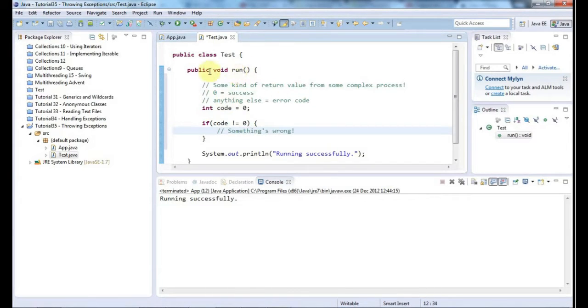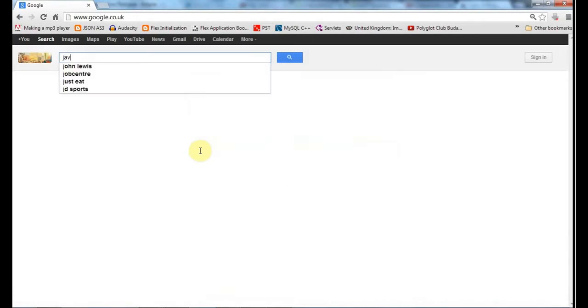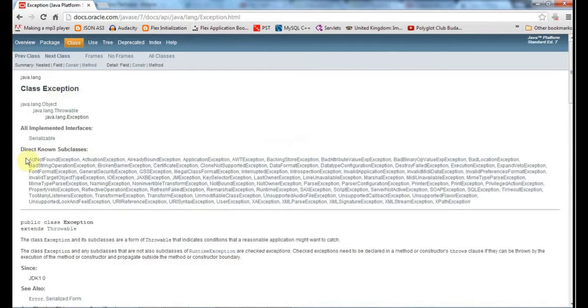And the way we do that is, firstly, in the method header here, we have to say what kind of exception the method might throw. And so you need to pick a suitable type of exception. And if you go to Google and you search for Java, possibly your version of Java, let's say 7, and exception, and then go to the API doc for the class Exception, you can see a massive range of subclasses here which you could throw. And some particularly common ones are, for example, FileNotFoundException and IOException. So you could pick an existing exception to throw from one of these. And you could also throw Exception itself. You could just throw Exception, although that's considered kind of bad practice.